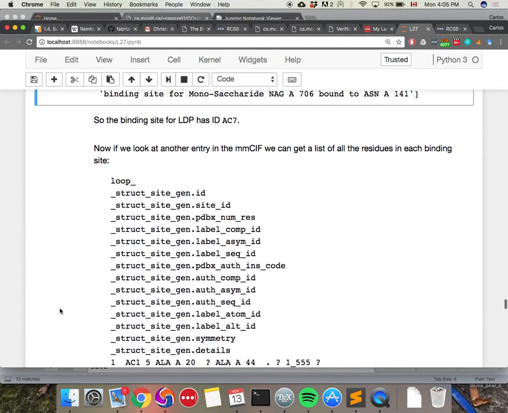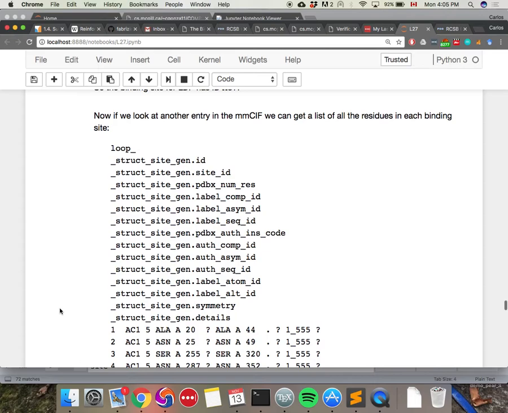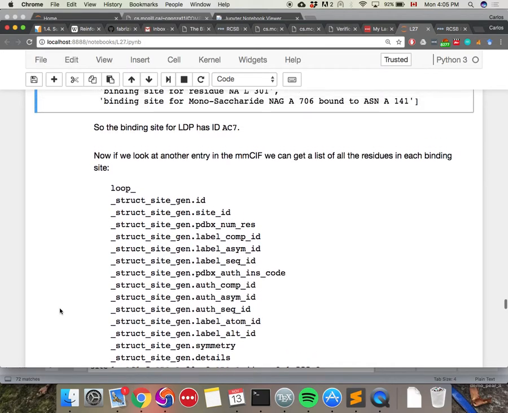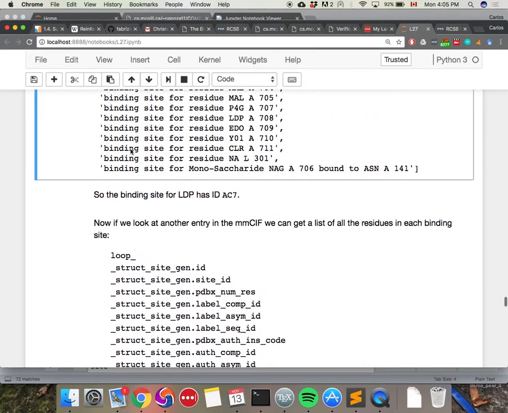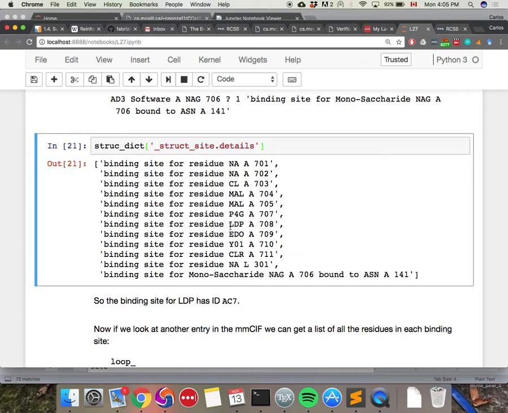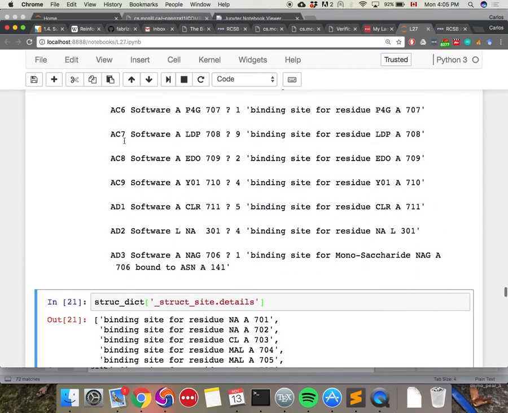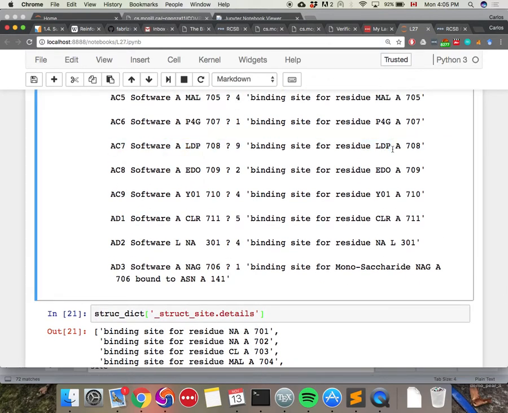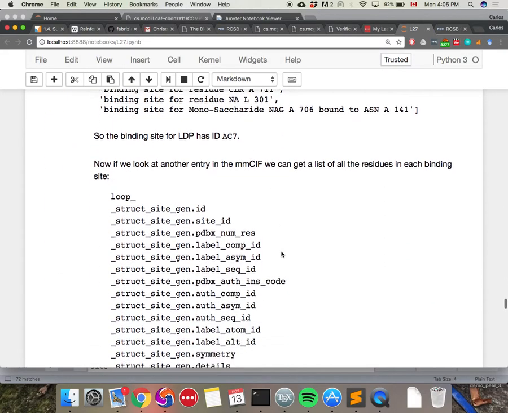Now there's another entry in this file that tells you what residues are in the binding site. Since we know the ID we're interested in, AC7, the researchers went and said, we're going to give a name to this binding site for LDP, and we're going to call it AC7. Right here, AC7, binding site for residue LDP. Then we can give you more information on that.